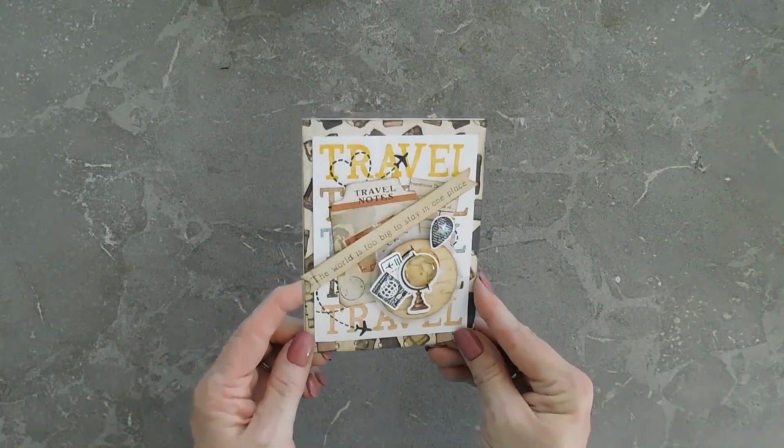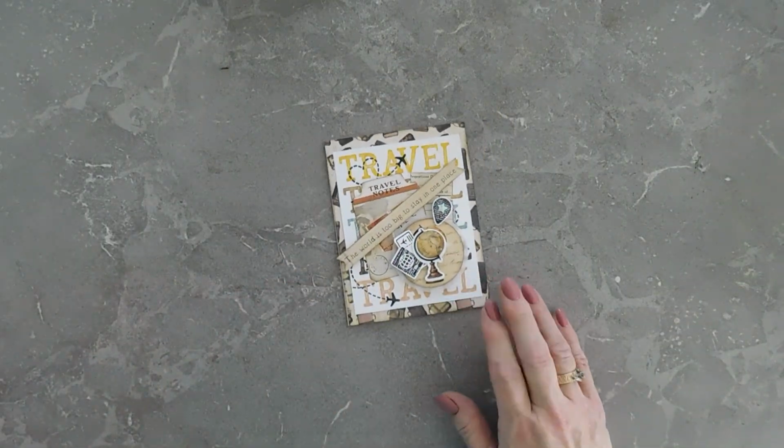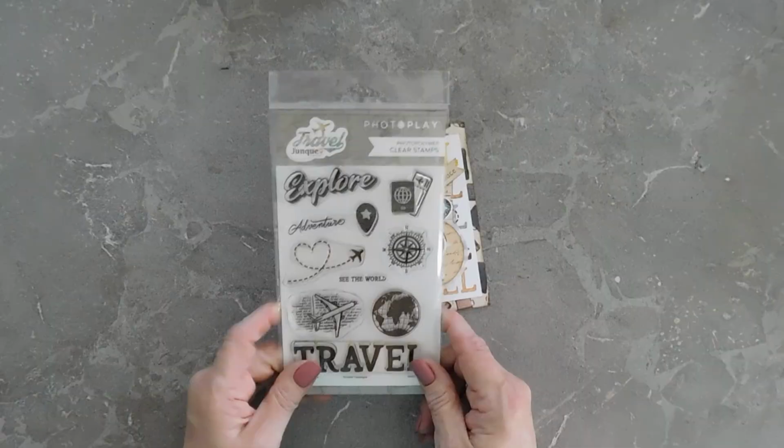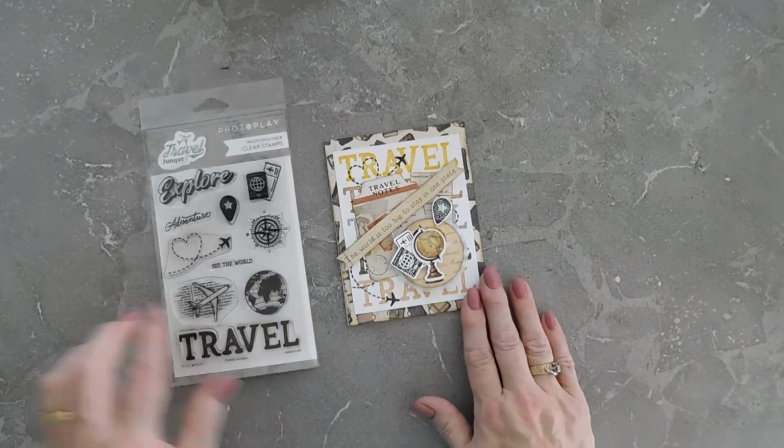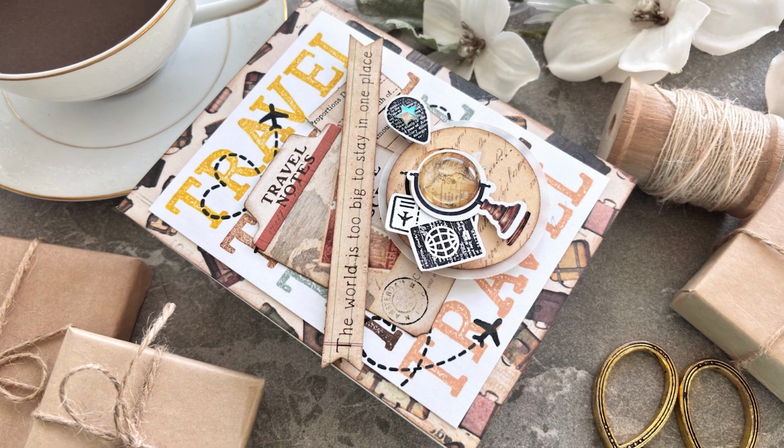And that finishes off my card project today using the Photoplay Paper Travel Junk Stamp Set. A few pieces from the 12 by 12 collection, and also some ephemera. Hope this gives you a little bit of inspiration.